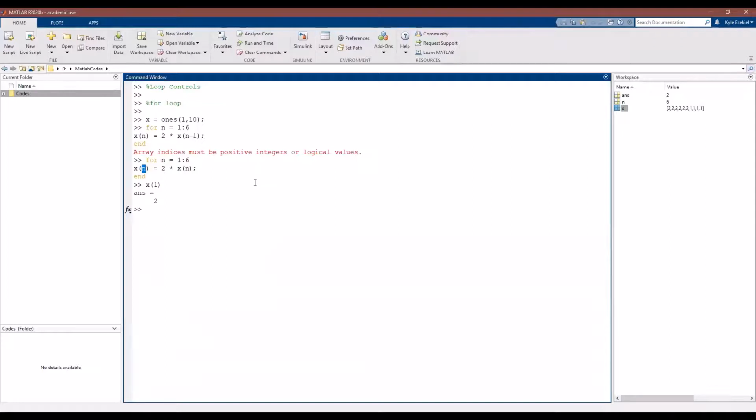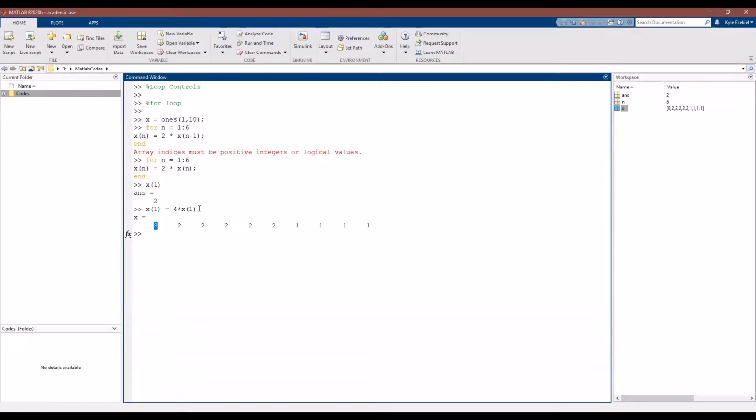ino-call mong value. So parang ano yun eh. So for our first iteration, it is at x1, okay, is equal to 2 times the previous value, the current value of that x sub n. Yeah. So basically, since pare silang 1, so 1 din siya. Okay? So if you would look at the value, if you would look at your workspace, naging 8 na siya. Bakit? Initially, it was 2. Okay? Then, minultiply ko sa 4, naging 8 siya.